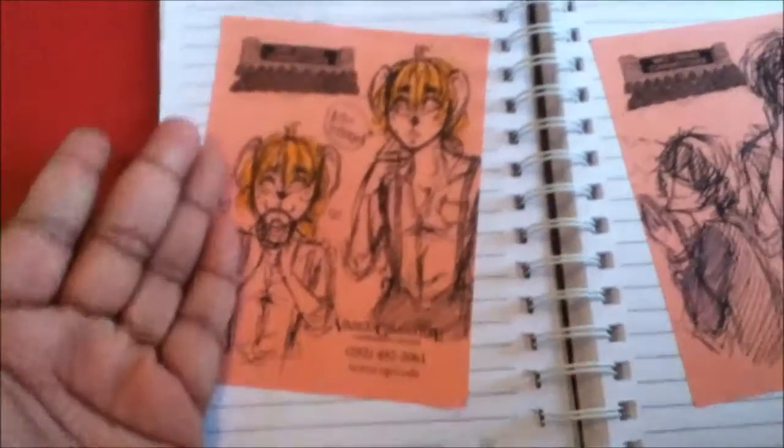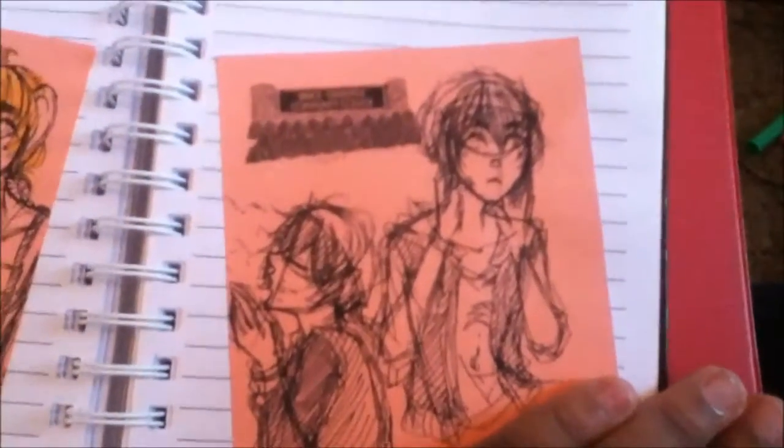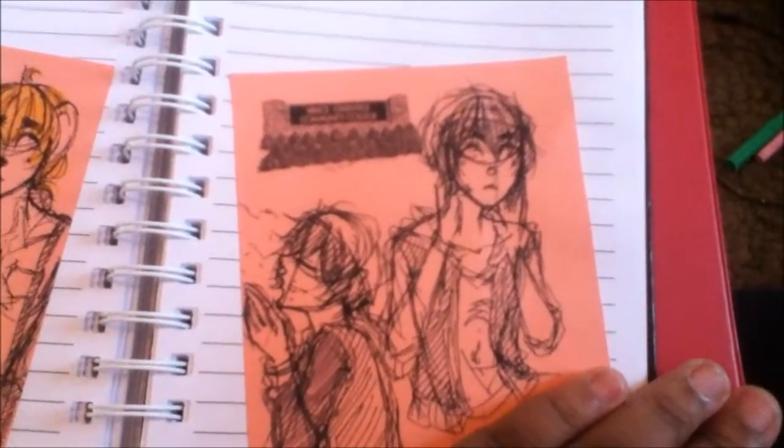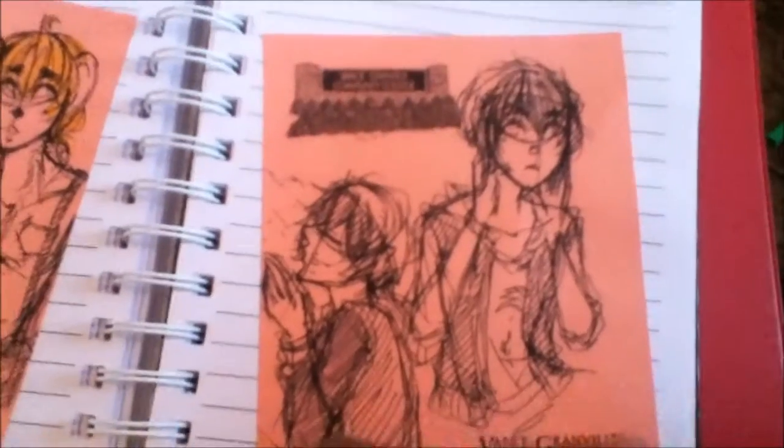So, here is my mouse character, Russell, and here's just a random guy that I tried to make into a character. Maybe I will, I don't know, and I love this side view, and I just realized my school information is right there. I'm like, way to go, Nyrell.